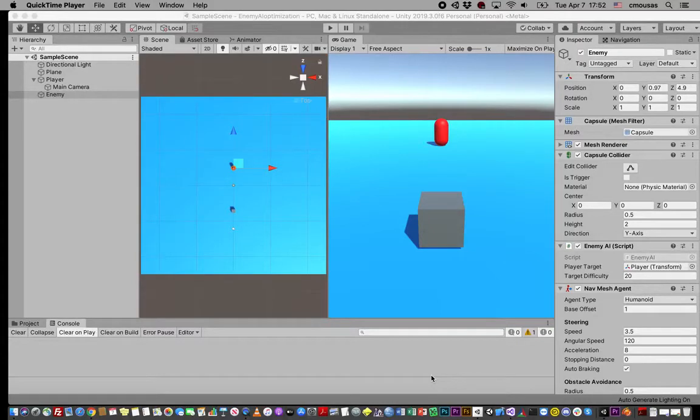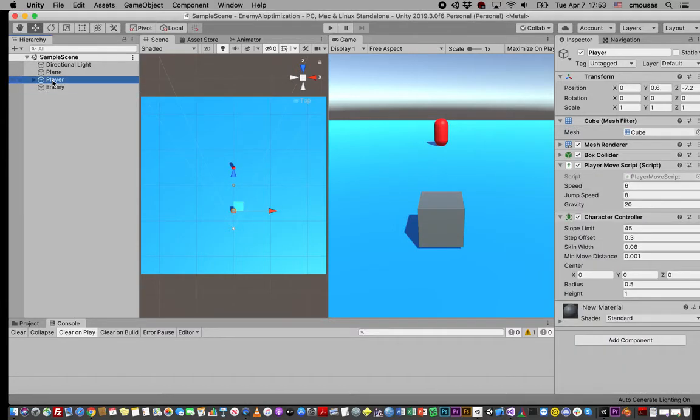Hi guys, this is another tutorial. In this tutorial, I'll use the previously developed project with the optimization of the AI enemy, and I will write some code here in order to show you how we can use the exact same logic we used for the optimization of the AI in order to optimize a weapon that will be attached to our player.